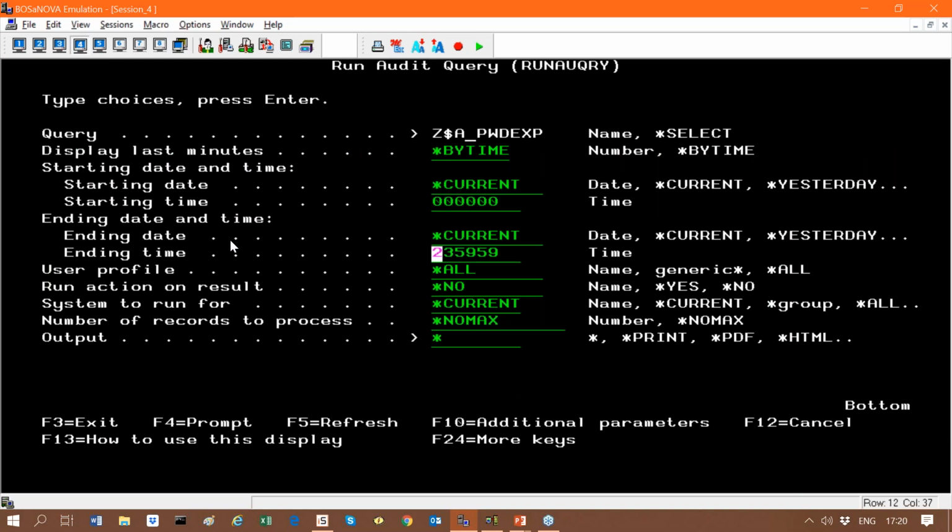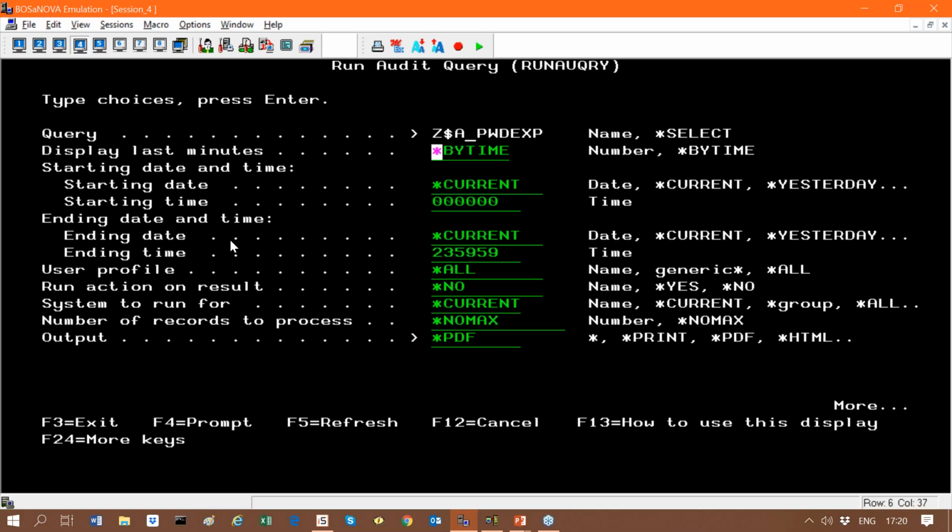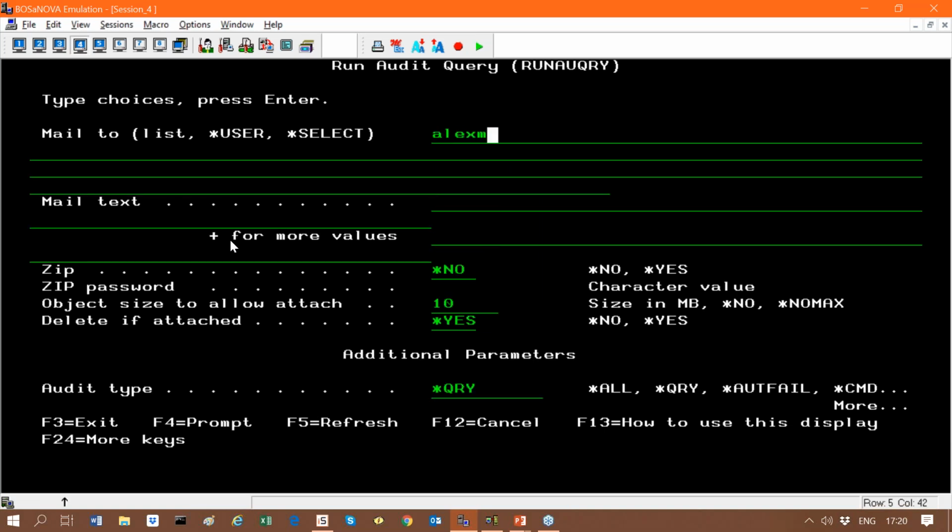For example, if I want this report in PDF format, I just add the type, my email, or maybe an additional email outbox. Also, you can zip the report. You can protect it with a password if you want.